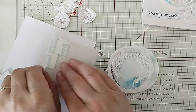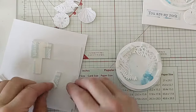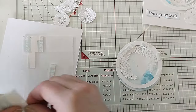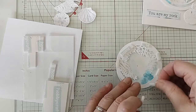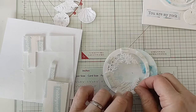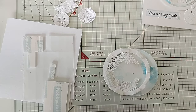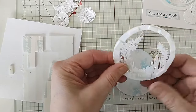Bit fatter. No, that's too wide. Oh, get off my finger. It's a bit too wide. I think that one's a bit wide. Wait a minute. Let's use these bits because they're a bit thinner. So that can go on there. This bit on here. And one more bit. Just here. Try and keep it in. And then I'm just going to pop. Just going to leave it. I was going to pop some on these, but I think I'll just leave them as is.